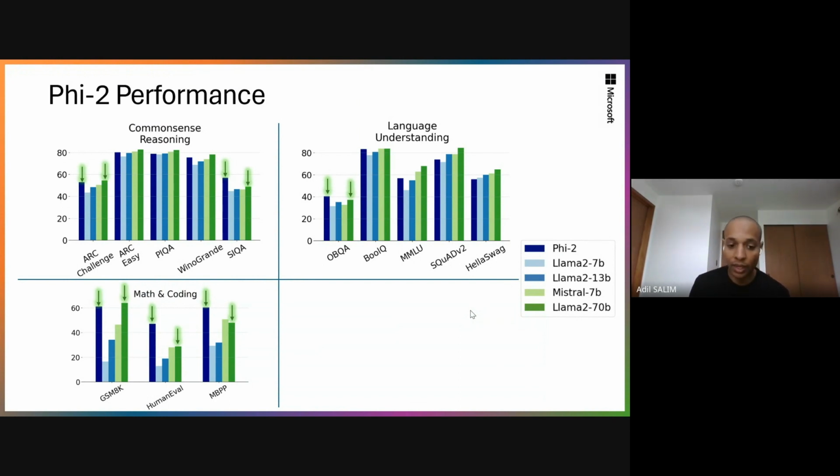Once again we see that Phi 2 is comparable to larger models such as Llama 2. And finally, we evaluated Phi 2 on Big Bench, which is a corpus of benchmarks, and once again, Phi 2 is comparable to Mistral 7 billion, which is also larger.